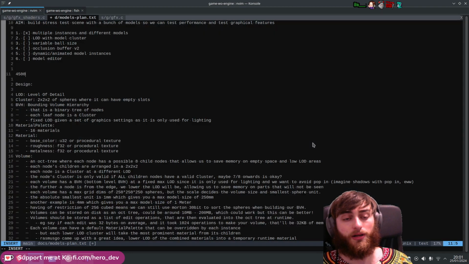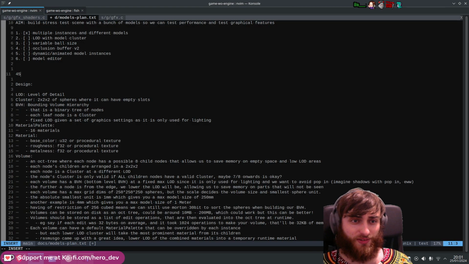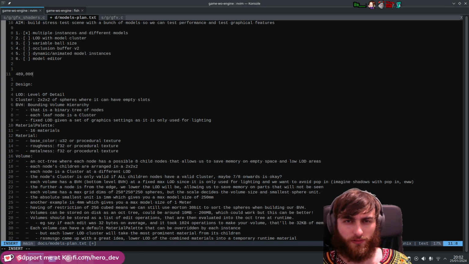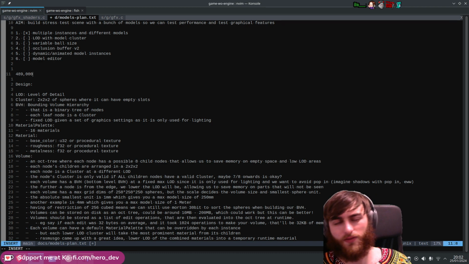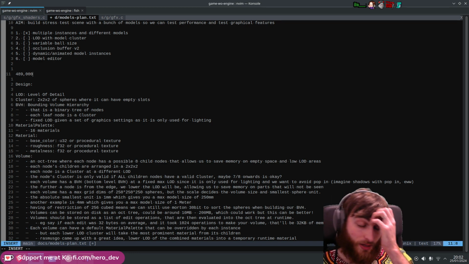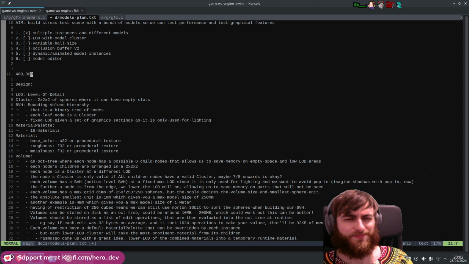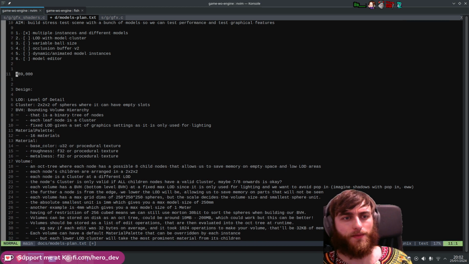The amount of clusters that it uses, I think, was about 489,000 clusters. And you multiply that by 8. That's how many spheres roughly we have, because they're 2 by 2 by 2s. Now, that's just for one volume.